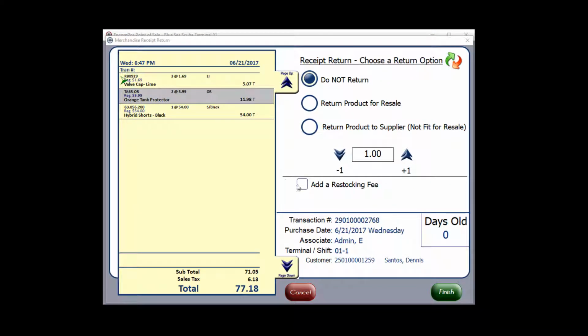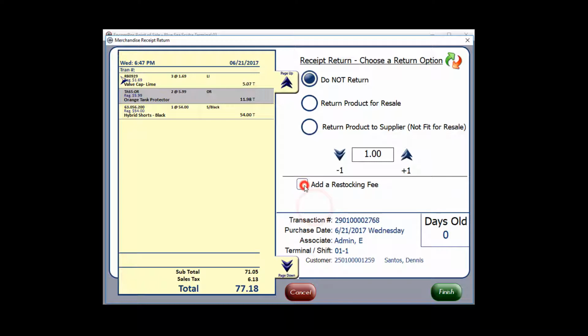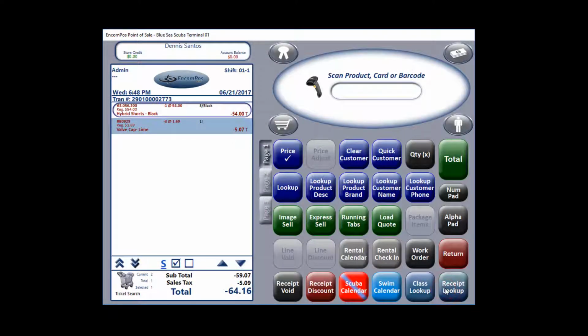And going back into the restocking fee section, you'll also see there's a fee button, which clicking will open a number pad for you to set a fee on the fly. So let's choose a couple of items to return. And with all of the items we have set being to return, you can click the Finish button to go back to the ticket on the POS with your selected items.